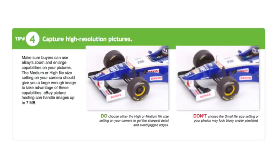Number four, capture high resolution pictures. This has to do with the setting on your camera. Most iPhones are already set to where this is perfect for eBay. You don't have to adjust anything. But if you are using a camera or an older phone, you may have to figure out how to change this setting on your phone. And you can just Google that, how to change resolution on whatever model your camera or phone is. You can figure that out by Googling it.